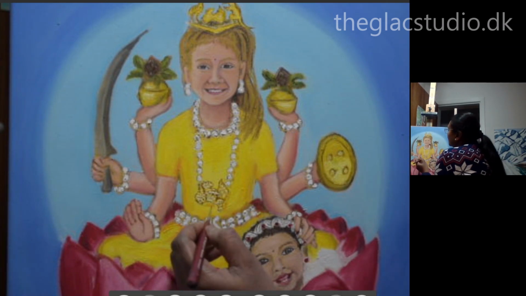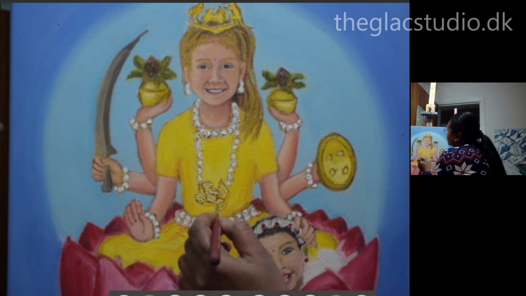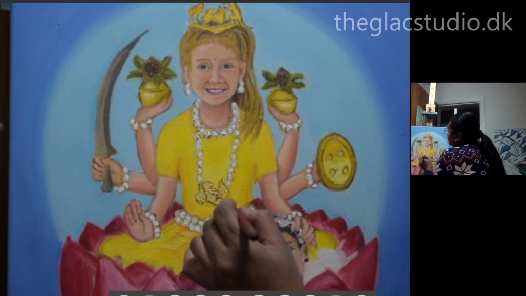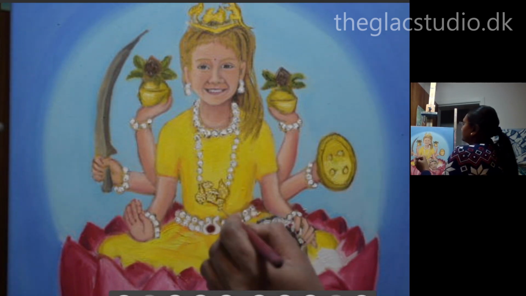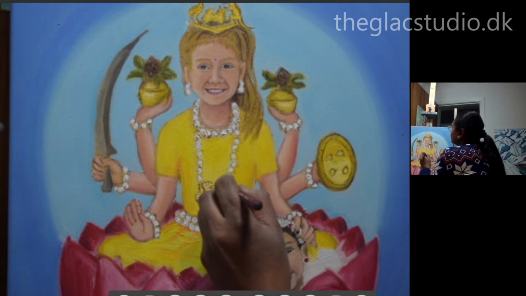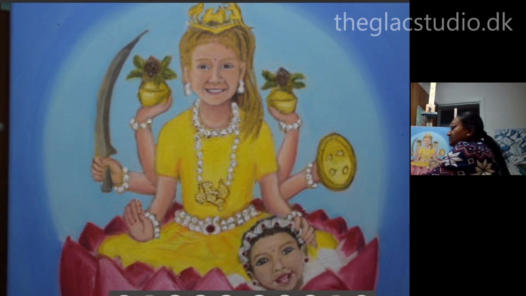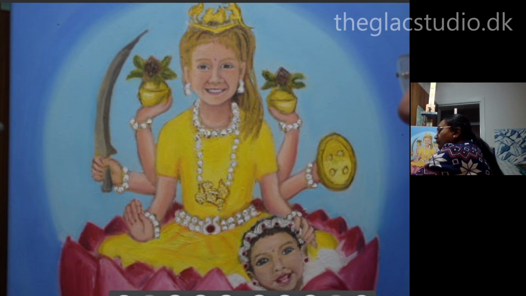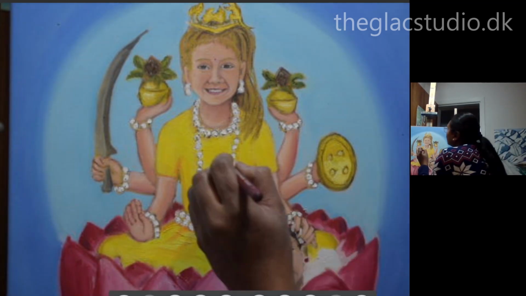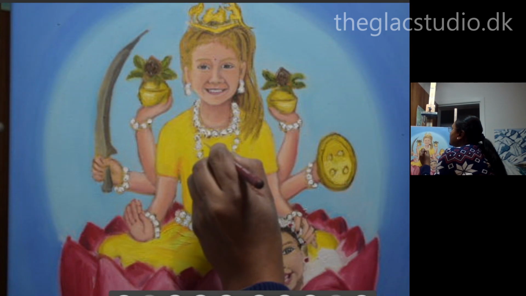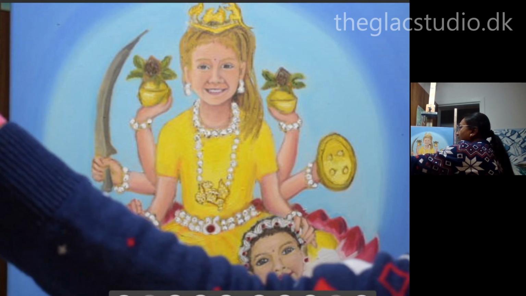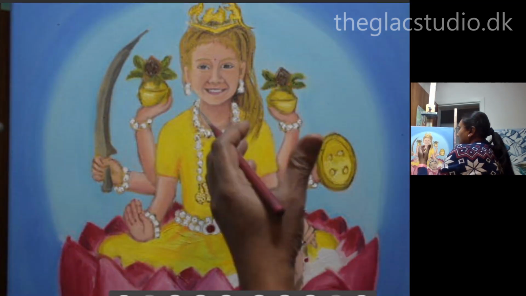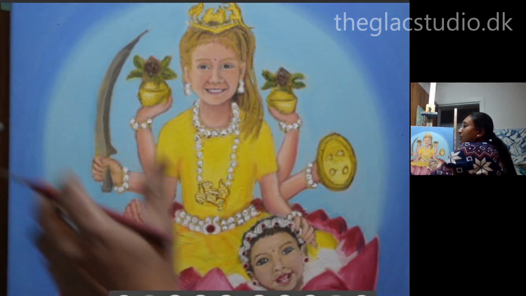Taking a little bit of burnt umber to darken up this space slightly. That is enough. Okay, and this side, I have chosen this side because I see the light on her face is coming from her right or our left.